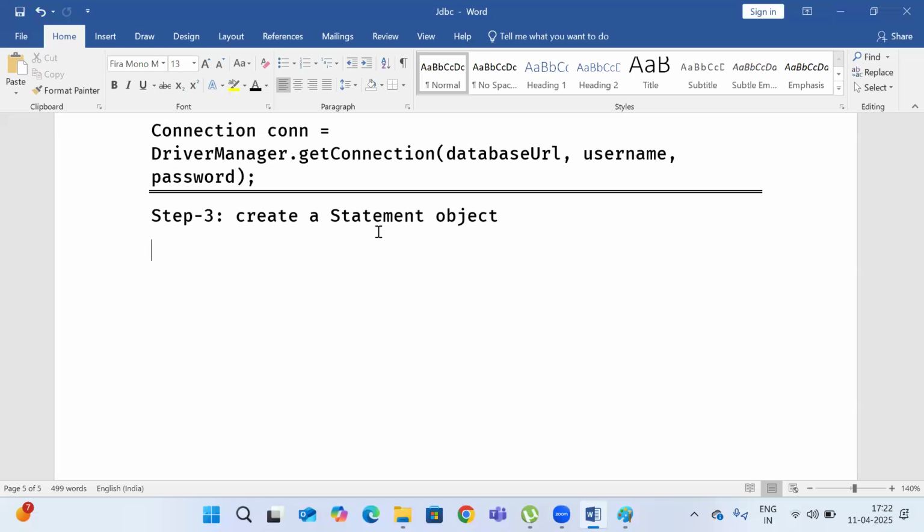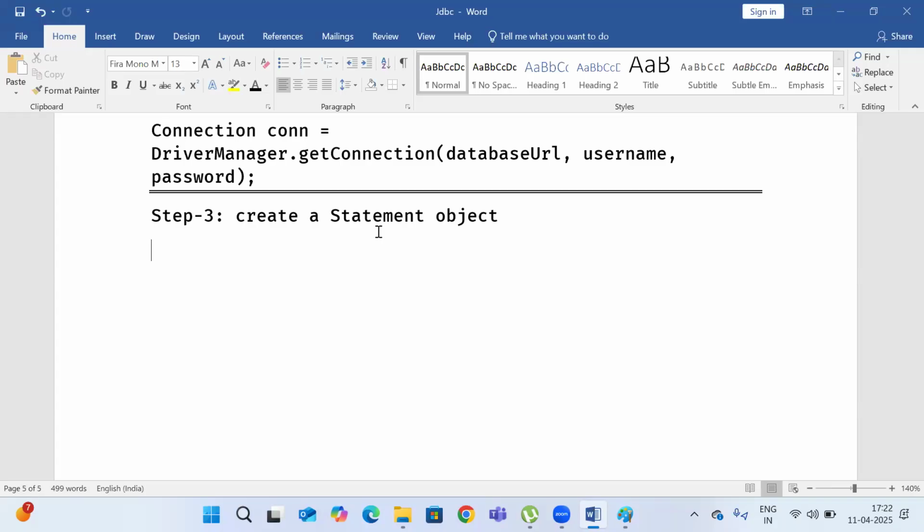I'll tell you why I should create a statement object. Look at this. Tell me, in step 2, what is opened? Once a connection is opened with a database, next we can send queries. First my query goes to the driver. From my program, my query goes to the driver. The driver talks to the database in its own language. My query is converted into its own language.